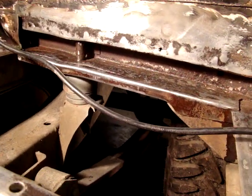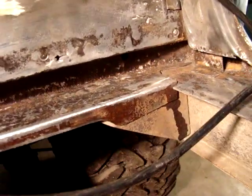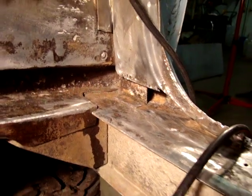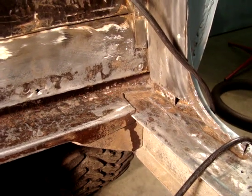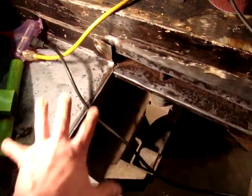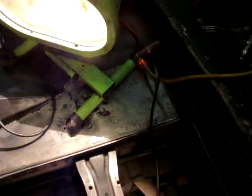Now that's the inside of the back body mount, and over here in the corner you can see a lot of times the rust creeps up the side, so we've trimmed it out and had to custom fit the floorboard. That's what you've got to do to get a real nice fit and get everything perfectly flat and level. You'll see a lot of bad jobs out there where guys just slap the floorboards down on top of everything, overlap it, and weld it in place. That traps all the rust in those areas, and you don't want that. It's not going to give you a good result, and it's not going to last forever.